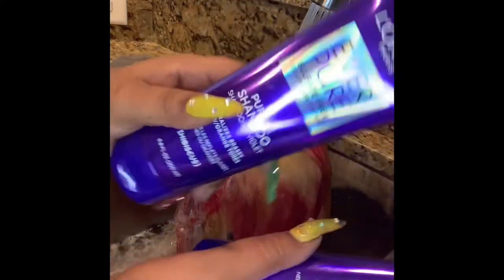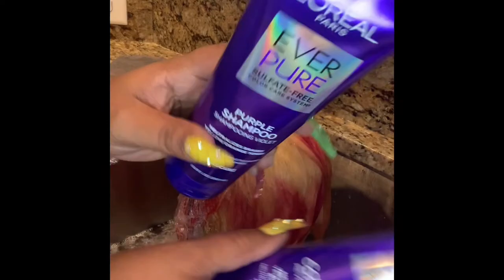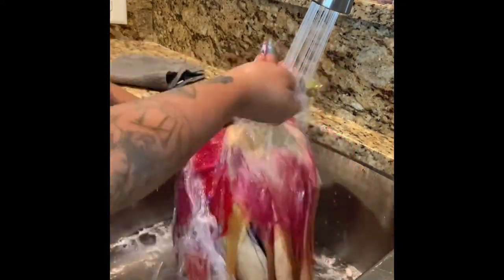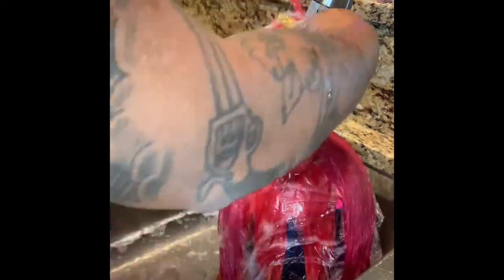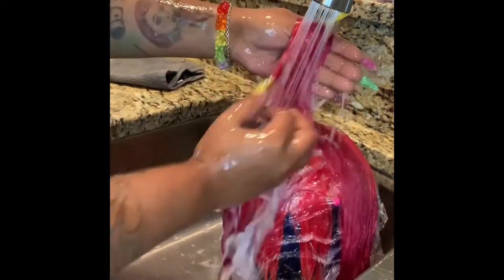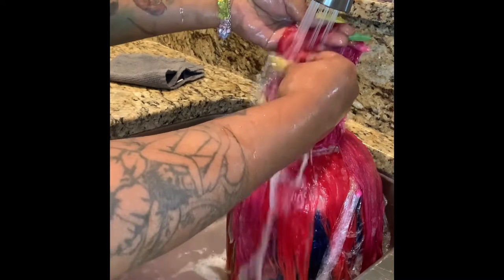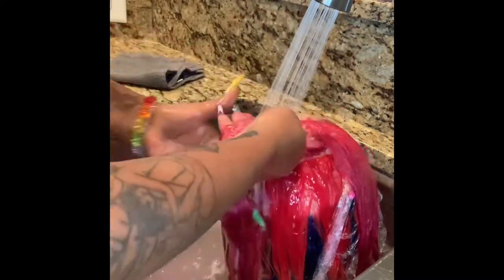These are the conditioners and the shampoos that I'm using. These are toners, and it also is a color thing. It blocks the color, so you don't have to worry about it fading out too. It keeps that color in there. So you want to use a color care type of shampoo or conditioner to help with that fading, for sure. You always want to make sure that when you're using colors like this, you use a conditioner and shampoo that's strictly for color. That way your colors stay vibrant, they don't fade out. Also, when you're using high temperatures, it tends to fade as well. So when you're using flat irons and curlers and stuff like that, make sure that you use the temperature as low as possible so that you don't fry that color out of it.